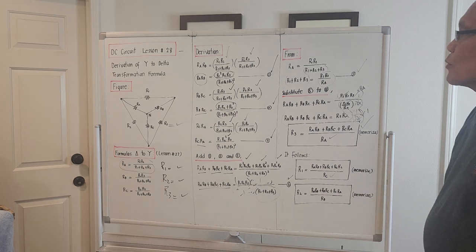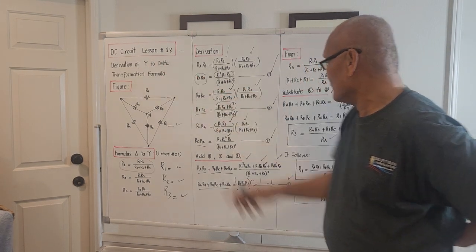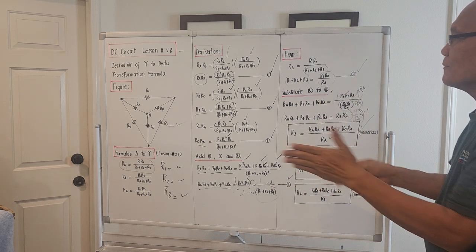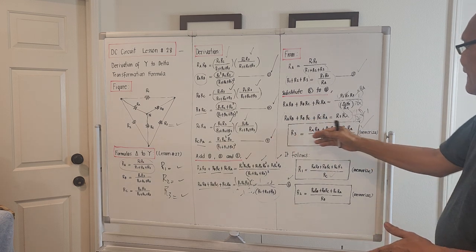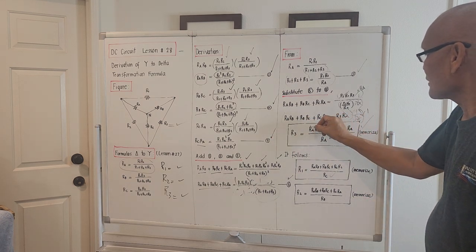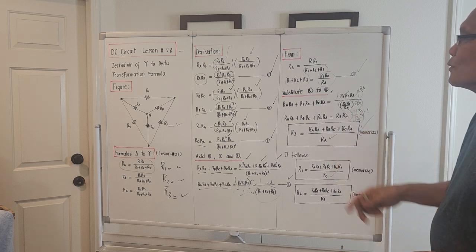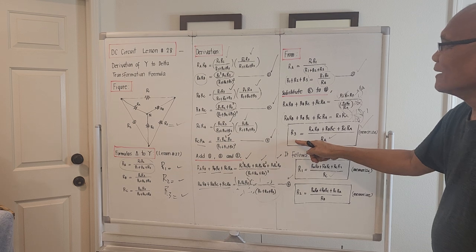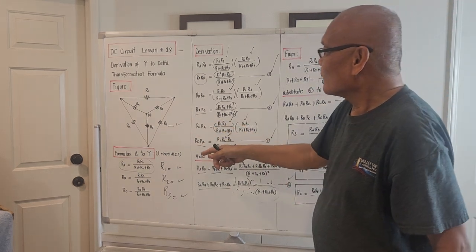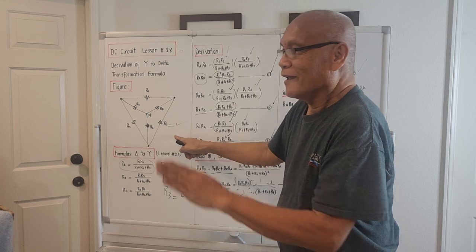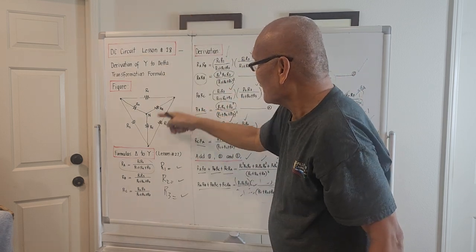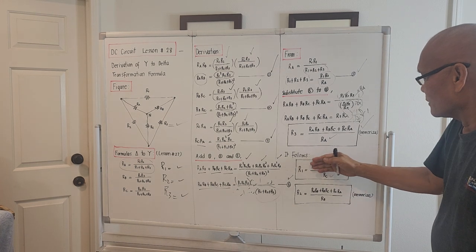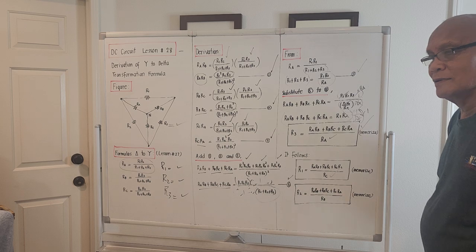So under the transformation from Y to delta, the resistances with the subscript ABC are actually the given Y. These are all given. These are all Y resistances. And we are computing for the resistances with the subscript 1, 2, 3. So this is R1, R2, R3. That's the delta equivalent. The given Y is actually RA, RB, and RC. So if you notice, the formula on the right hand side, these are all the values given in the Y formation.